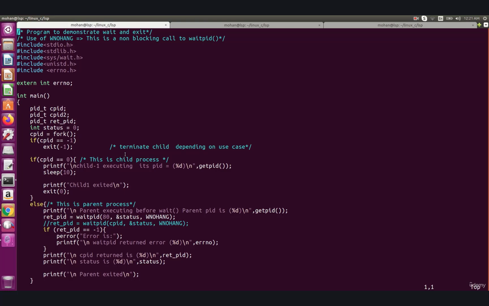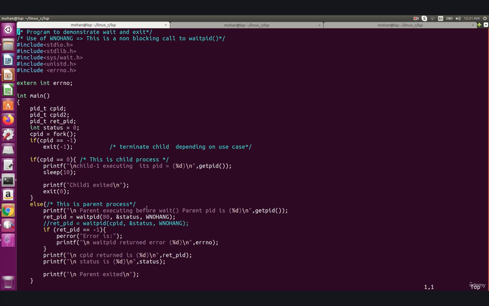Now let's see the example in which we are going to use waitpid, but before running through this program, let's have a small word on blocking system calls and non-blocking system calls.